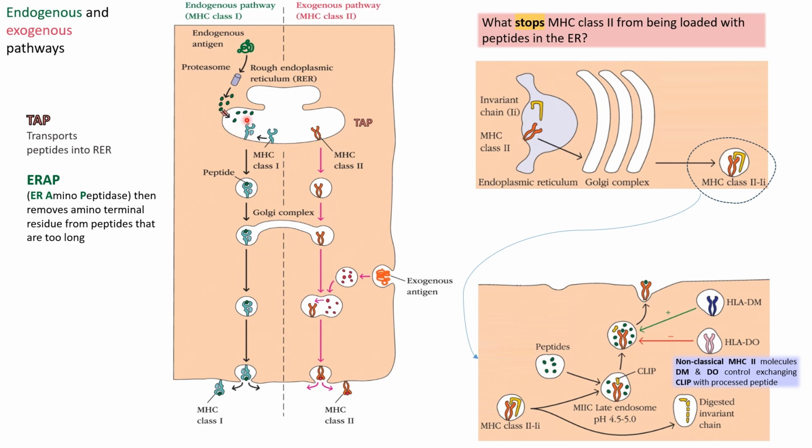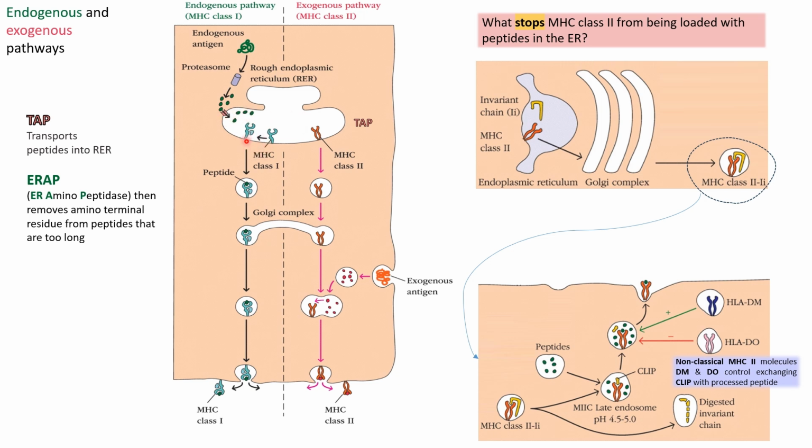Some of these peptides are going to be a bit too big. Another molecule called ERAP, ER for endoplasmic reticulum aminopeptidase, cuts off some residues from the amino terminus if the peptides are too long. So it trims down the peptides. The proteasome doesn't cut the thing exactly equally into the same length peptides. But ERAP then size checks them and cuts them down to be between about 8 and 10 amino acids long.